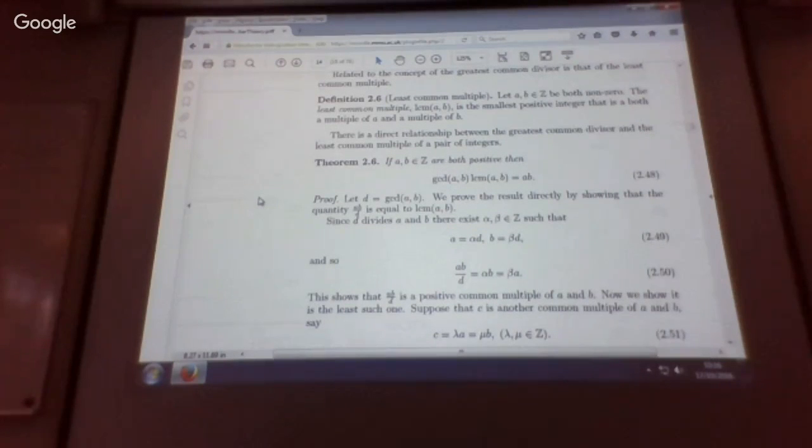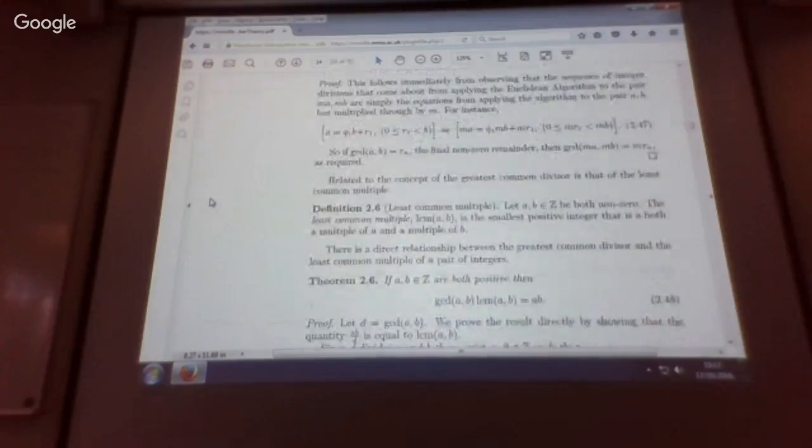Now I'll do some of these. Obviously at the end of this week, we'll be looking at all of the exercises at the end of chapter 2. I may get time to do one or two of them now. But just a few things to look at at the end of chapter 2.